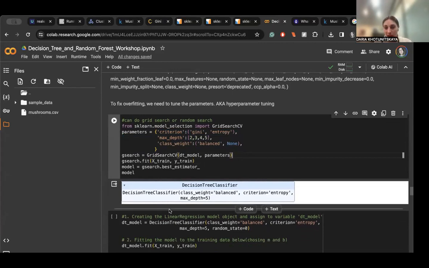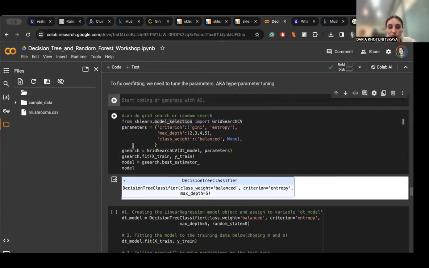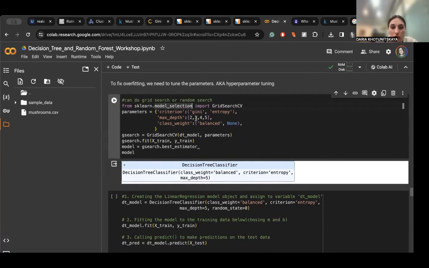And it's going to output the best parameters for your specific data set. So obviously, because we're not going to be going through every single parameter, testing 1, 2, 3, 4, 5, etc., this is how we're going to do it. We're going to input the parameters that we want. So I personally want to play around with the criterion, the max depth, and the class weight.